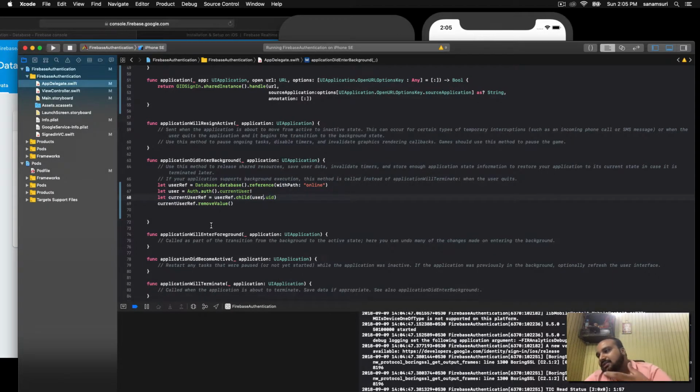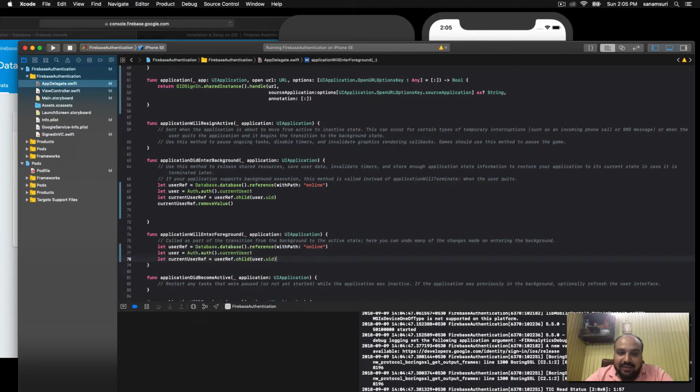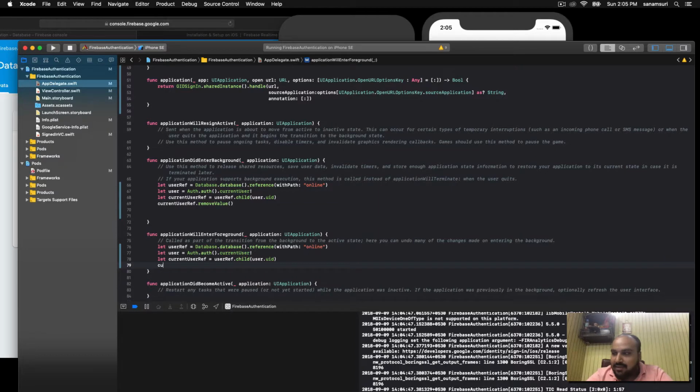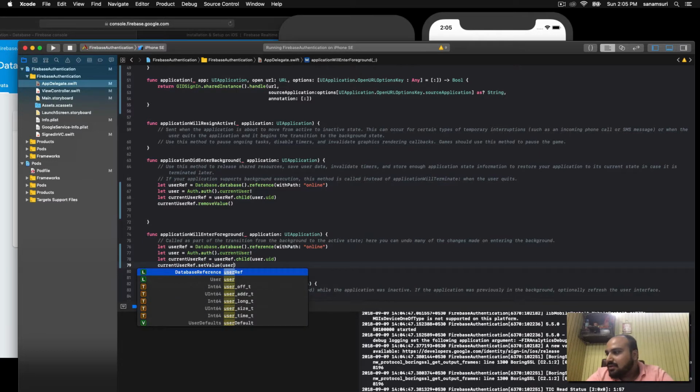So in order to do this, all we need to do is copy paste everything from here to right over here, and we just need to add one thing, which is to say current user ref dot set value, and the value that we want is user dot email.